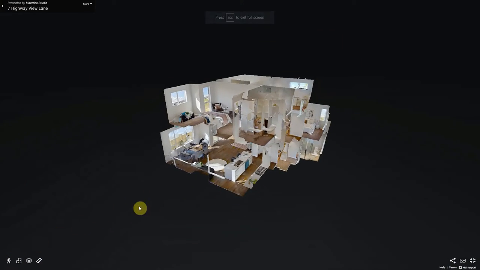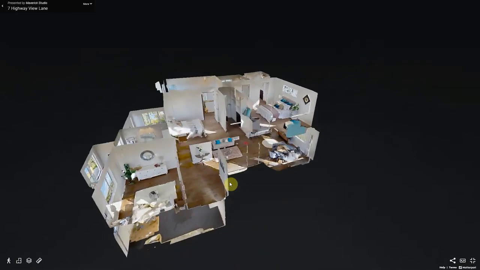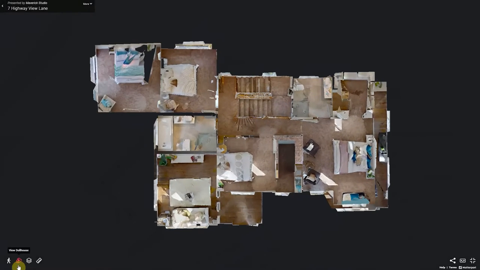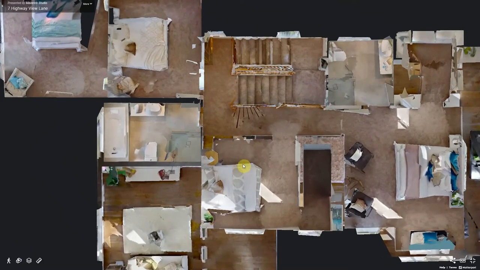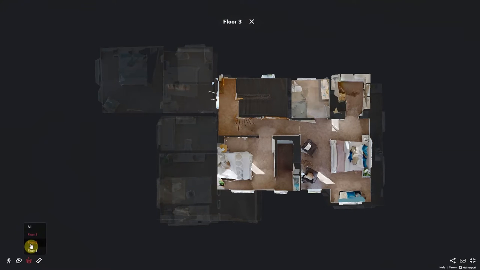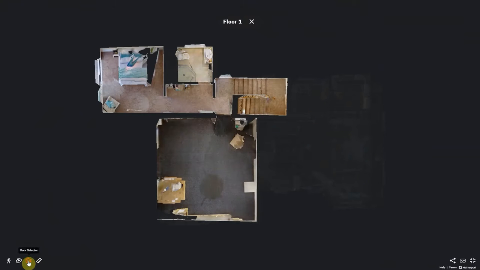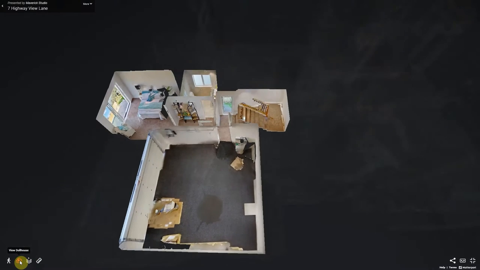There are five modes in Matterport: dollhouse, floor plan, floor selection, measurement mode, and 3D space. Dollhouse is exactly what it says it is. You have a full 360 view of all of the levels of the house. A simple click and drag moves you around the house. The next mode, floor plan, gives you a bird's eye view of the floor space. Zooming in and out is also possible. To switch between levels, use the third mode, the floor selector. The floor selector can also change levels in the dollhouse mode.